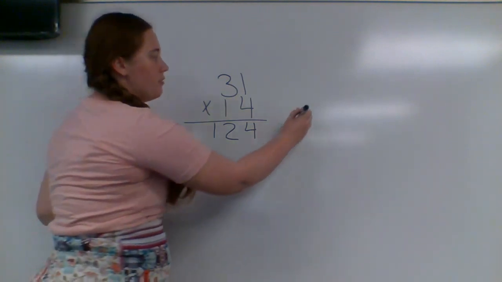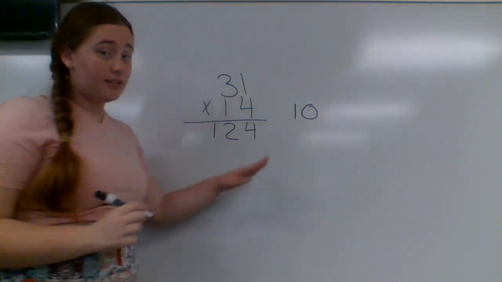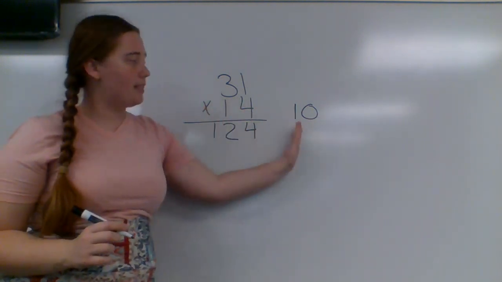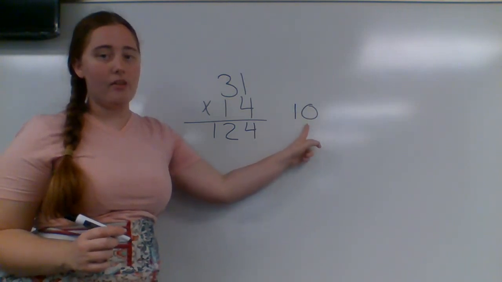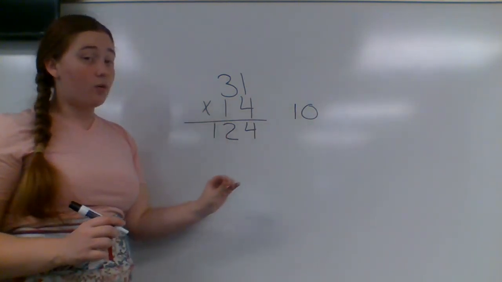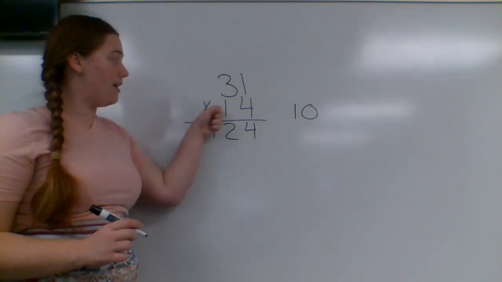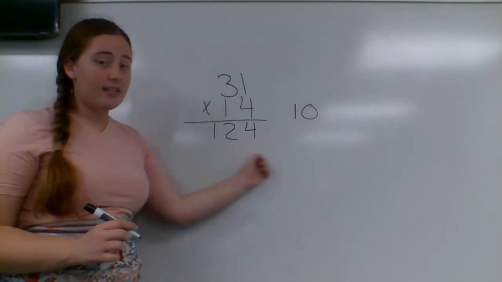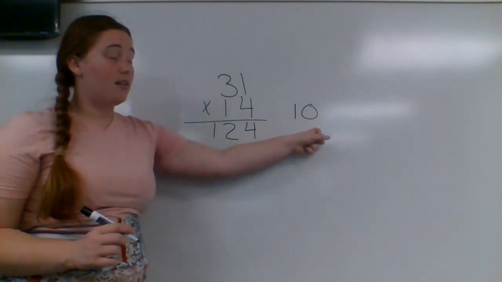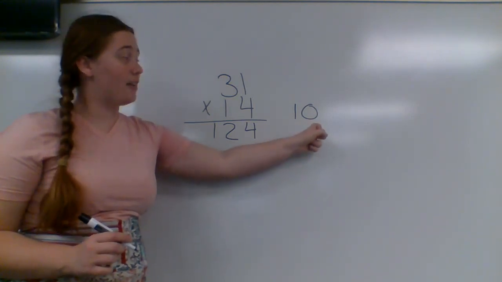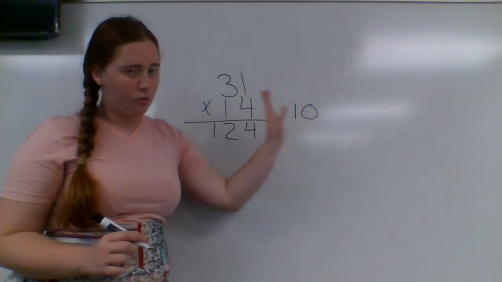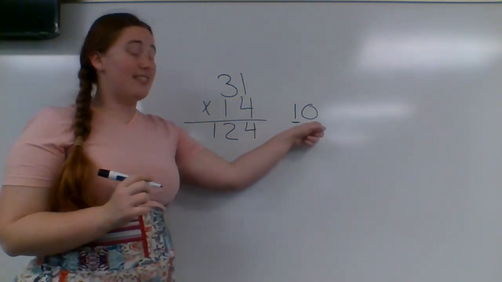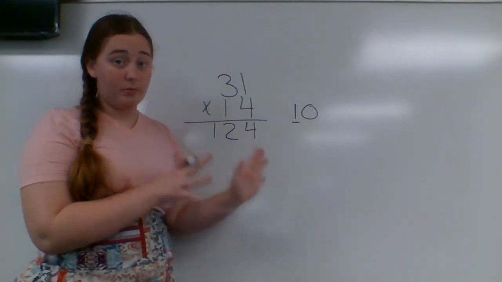A tens place value has a 0 behind it. Well, in this case, there's a 4 behind it, but still, the ones place value is going to have one other number behind it. So, in order to show that I am multiplying something in the tens place value, underneath this I need to write something to show that it's in the tens place value. Right here, I just wrote a 10 to give an idea of the tens place value of this 1. There's a 0 behind that 1 that shows that the 1's in the tens place value.